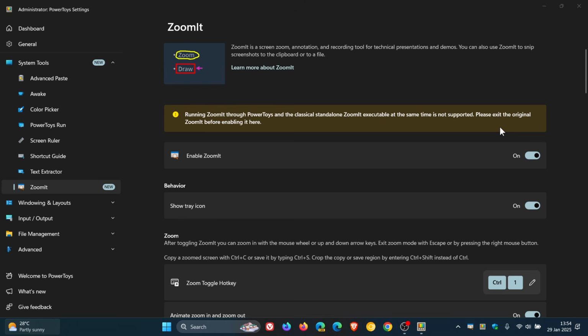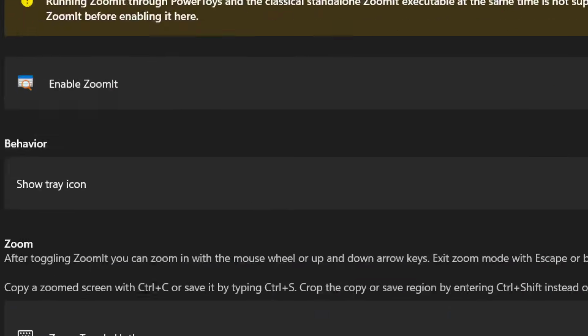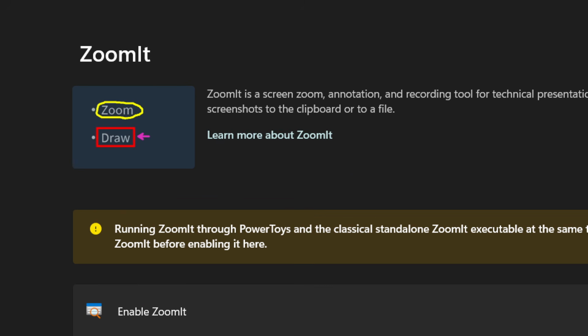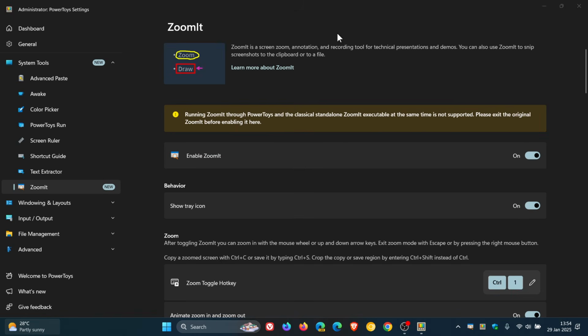And to get out of that, you just push escape, and that's for all of these different components of ZoomIt. If you want to exit, you just push escape. So let's go to the first draw. Obviously, as the name implies, you can use the annotate draw feature. And to get out of that, I'll just use escape. We can zoom. So there we go, ZoomIt, and I think that's a nice handy function, especially during a presentation.